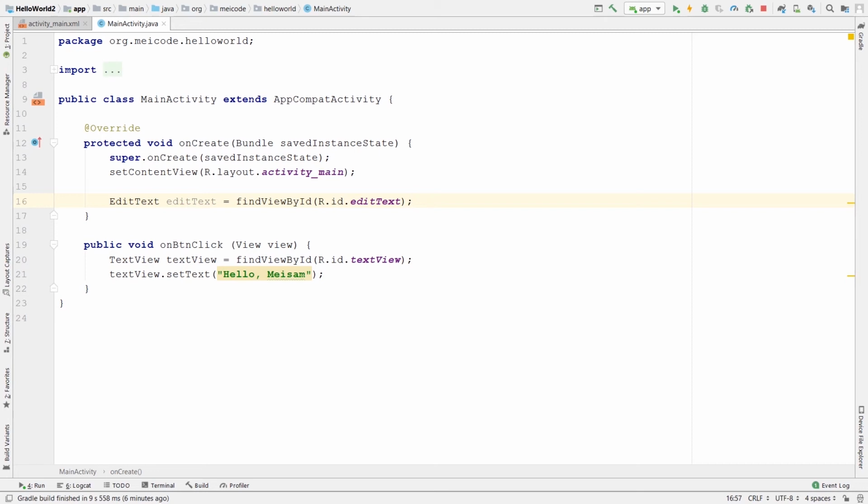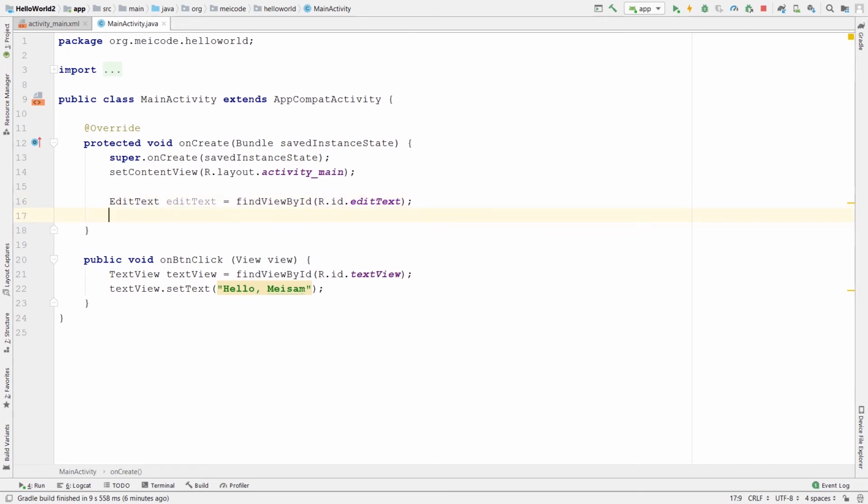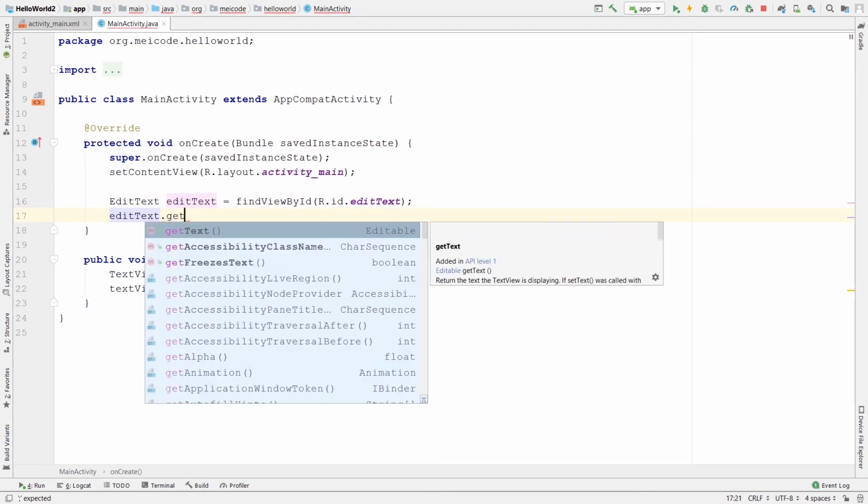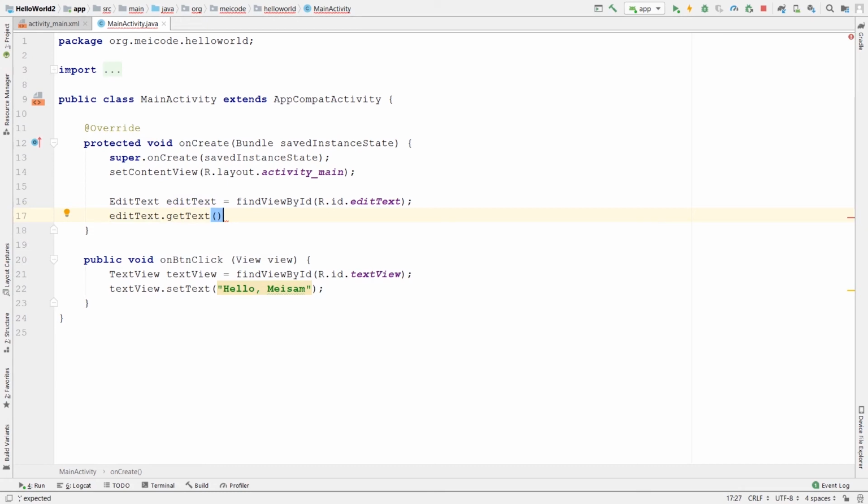But how can I get the text of that EditText? Well, by saying editText, the name of your EditText, dot getText. This will return the text of that EditText, but you need another level of conversion. That's not important, but you just need to pass dot toString in order to make a text. You need to finish your sentence with a semicolon once again. But that's not a good place to get the text of that EditText. I want it inside this onButtonClick so that I could set the text of this TextView to whatever text is inside the EditText.